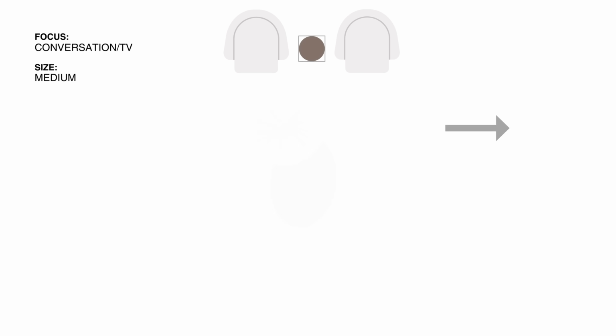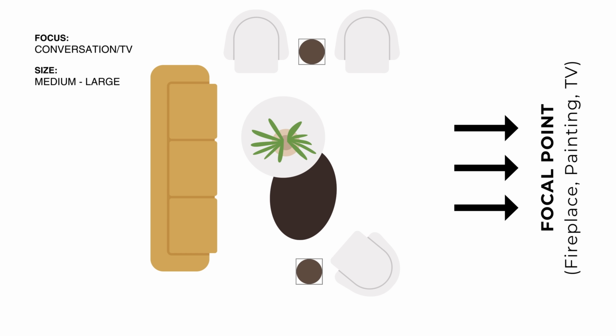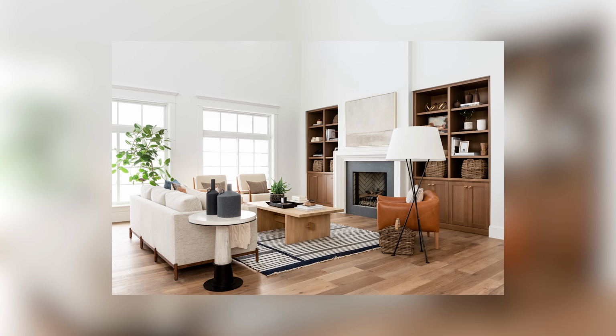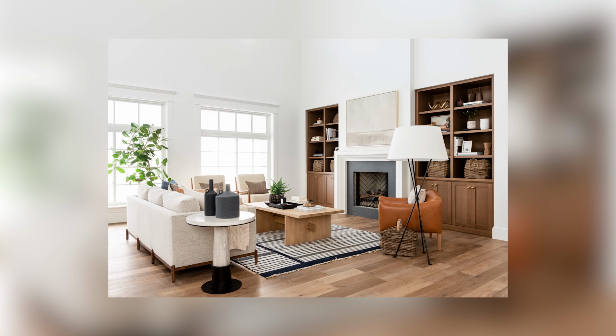One sofa facing the focal point, two perpendicular armchairs, one armchair angled in the corner, and a coffee table. This final layout is one of the most popular for large living rooms. It is much less formal than the previous layout, but still provides you with plenty of seating for conversation when you have guests over. Place a sofa in front of your focal point and have two armchairs perpendicular to the sofa and a third armchair angled on the opposite side.